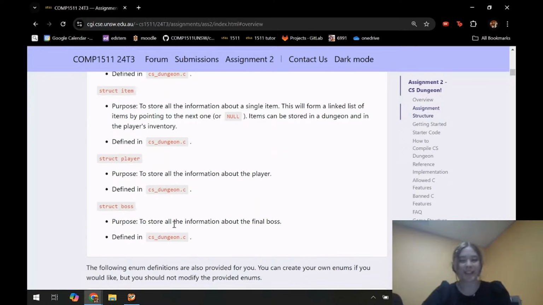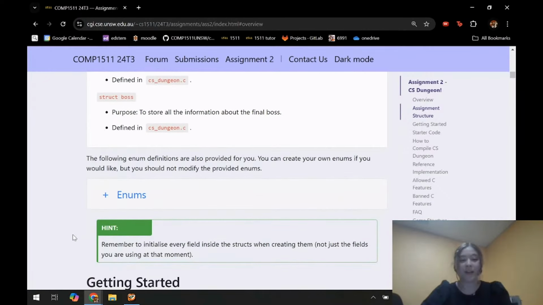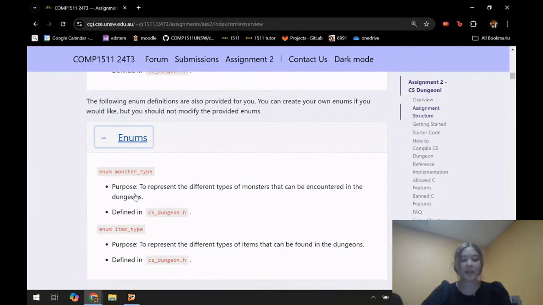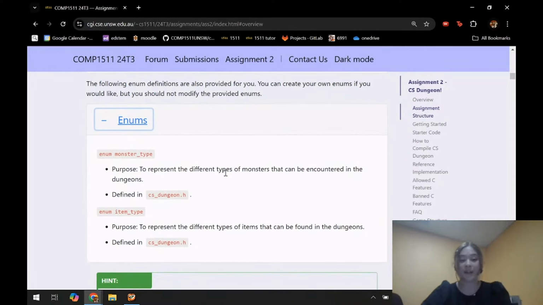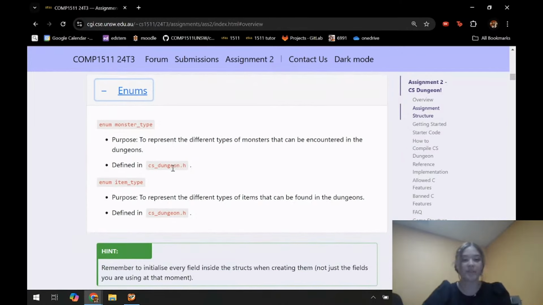It's basically all the information about the final boss that you can encounter at the last dungeon in your list of dungeons. We also have some enums in the header file, csdungeon.h, and these are just the different types of monsters and the different types of items that you can encounter.